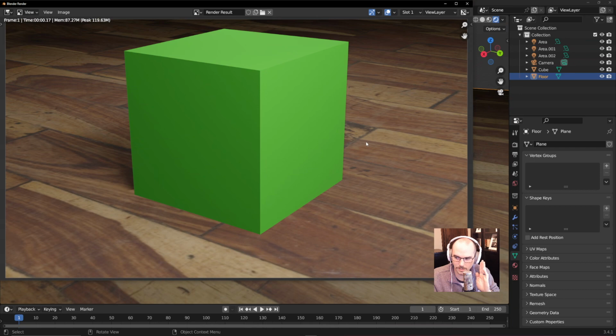But if you want to stick around, we're at about 50 minutes, but I'm going to dig into rendering a little bit more here. This is sort of bonus stuff, but we're going to dig into a little bit more of render settings and talk about different render engines and get some really cool, really special render stuff.